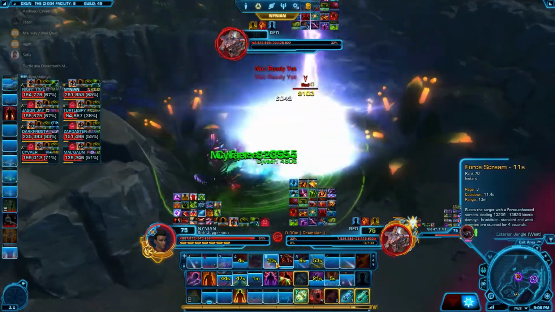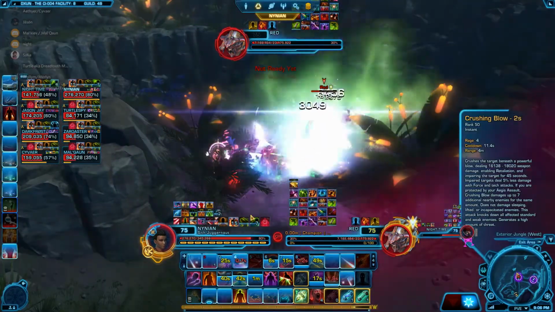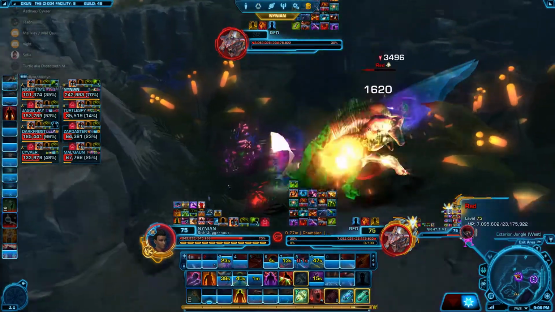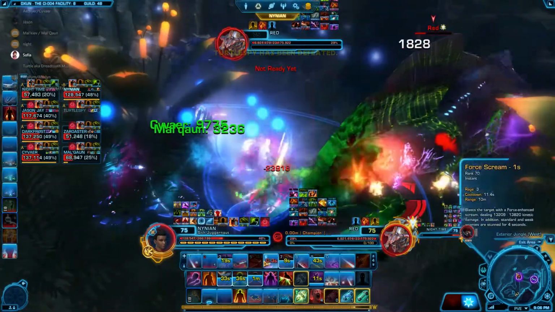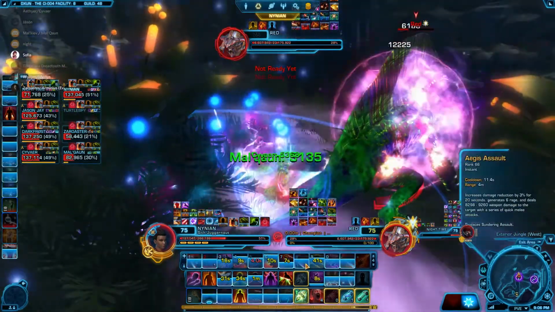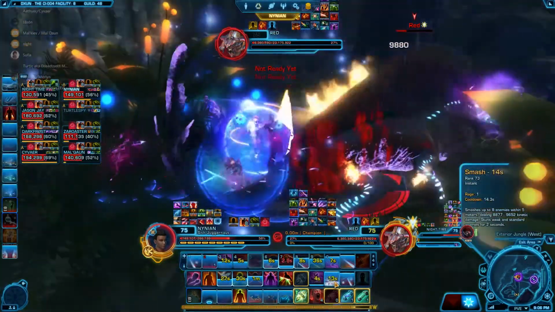The key here is to make sure that you cleanse early enough that you don't lose anyone, but not too early that you end up having to group up other ads. See here, we were a little late. We had one death. But we're doing pretty well. We're getting the cleanses, and we're actually going to get a kill here. But anyway, that's the overall strategy. It's a fairly simple strategy.